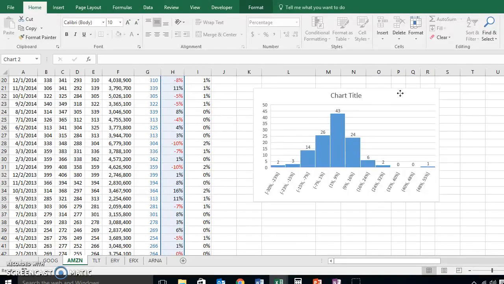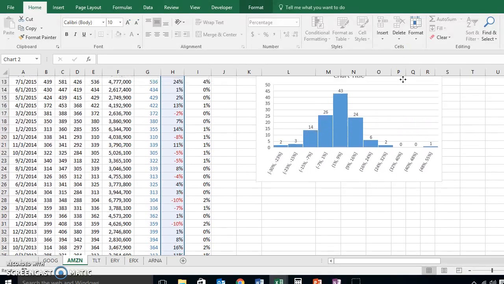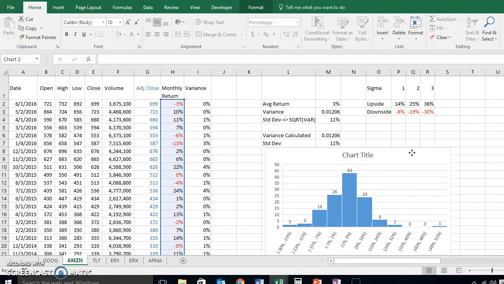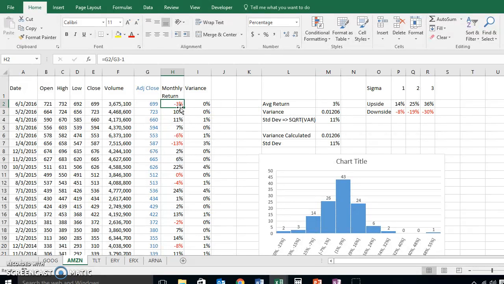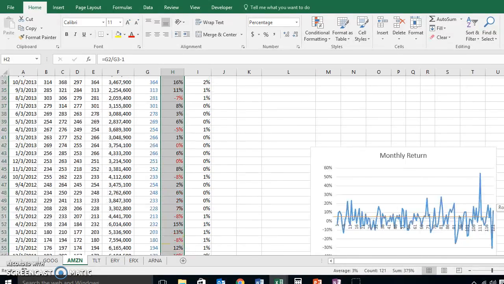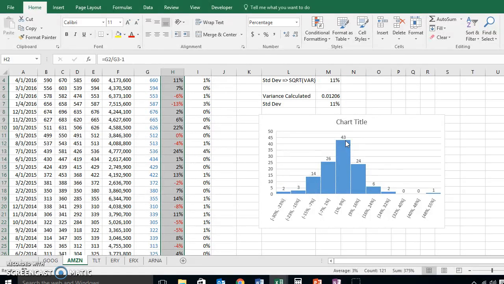Now let me move this chart up a little bit further. Okay, here it is. A lot of you may be knowing this. This is a histogram. So what is a histogram? This is a histogram of the monthly return. It basically plots the monthly returns in increasing order; on the horizontal scale is the monthly return, and on the vertical axis is the frequency. I have 121 values in total. For those 121 values, 43 times I got a return of this amount. Once I got a return of 55%, and once I got a return of negative 30%.